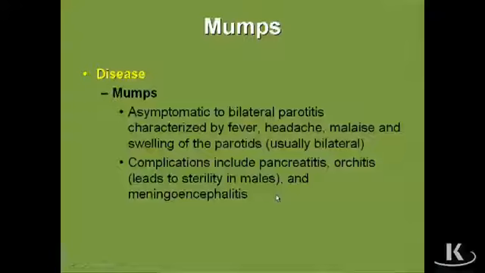Now, the money question they love, love, love to ask about mumps is they'll tell you that it was a male that was infected, and they'll want to know what the most serious complication of that is, which is orchitis, which can lead to sterility. Okay, so you definitely want to know orchitis, which can lead to sterility in males. That is a really high yield, clinically relevant fact you need to know about mumps.